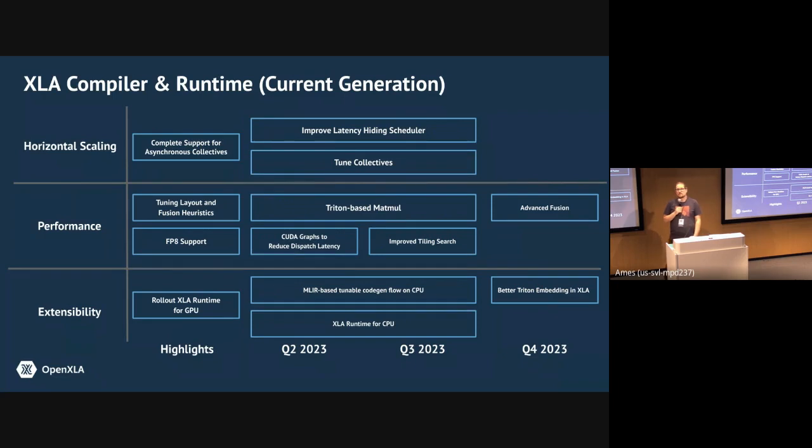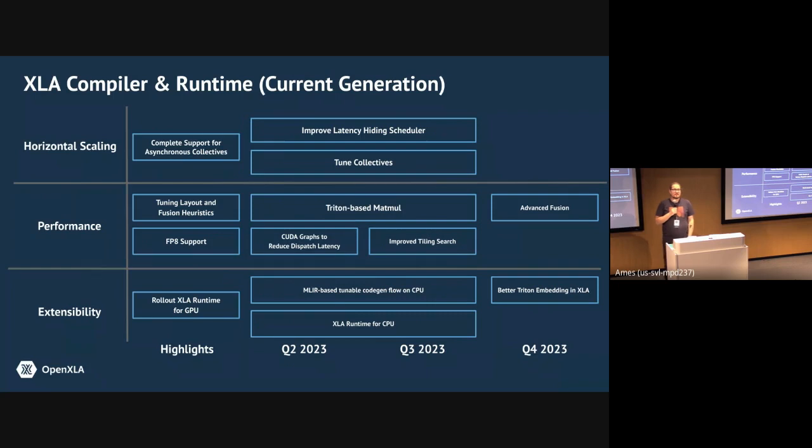And looking further in Q4, what I've called advanced fusions here. So that's looking into things like softmaxes, multi-headed attentions, but ones that are a bit more bespoke, right? So if it's a standard multi-headed attention, you could just write a kernel for it. But if it becomes a bit more specific or has been altered in slight ways, right, it would be nicer to have code generation. So that's an area where we think we'll be investing in Q4 more.